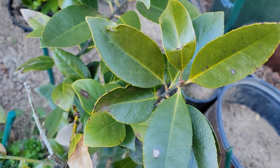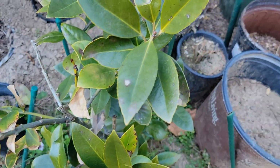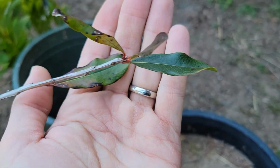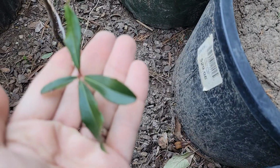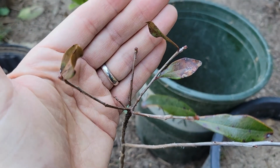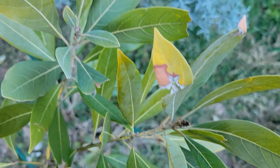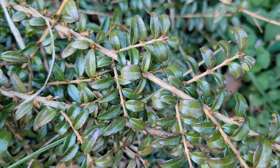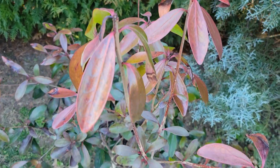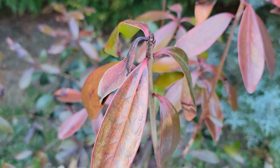Scepter holly also did pretty good this winter. A little bit of bronzing maybe at some of the tips, but pretty good overall. Cyrilla racemiflora lost most of its leaves, but the ones that it retained look decent, maybe. It's in a protected spot here, but most of the leaves are gone. So we'll see. I'm sure it'll leaf back out. Persea borbonia, looking pretty good. Ternstroemia gymnanthera, also good. This is the Liane cultivar, and although it turned pretty red, I think that's normal. So it mostly made it through without any real damage this winter.